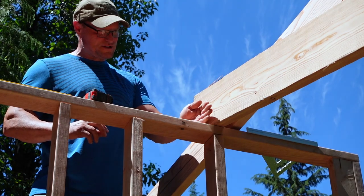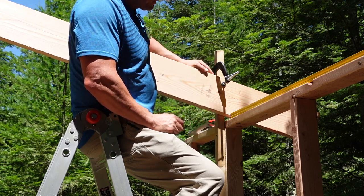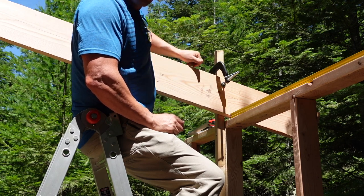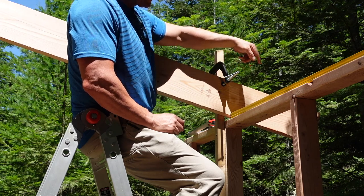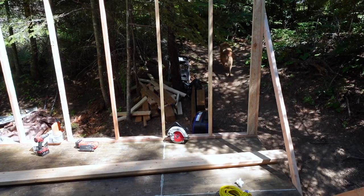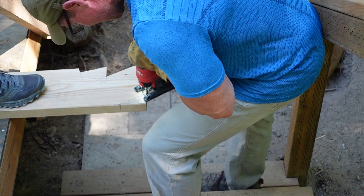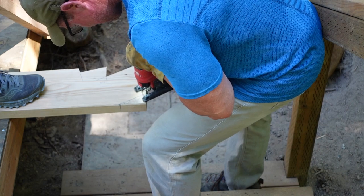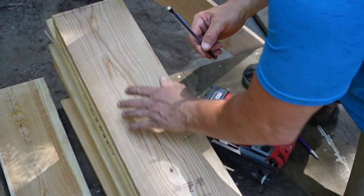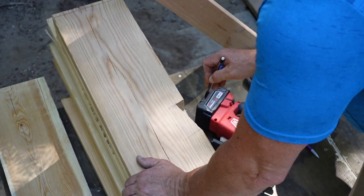What I'm doing up here is I marked for my bird's mouth for it to sit on this top plate. I've got a 1x1 screwed into this stud so I could clamp this board in place to keep it from moving around. This is my first rafter, so I can get my marks for the bird's mouth. I've got quite a bit of excess off here — I'm going to get a standard length, I think I've got over a foot. That's the edge of where it nails into the 2x6. My bird's mouth is right where I need it on both ends. I'm just using this as a template — I want to set it back inside a little bit and get my lines nice and flush.